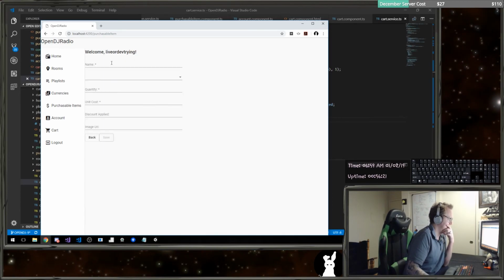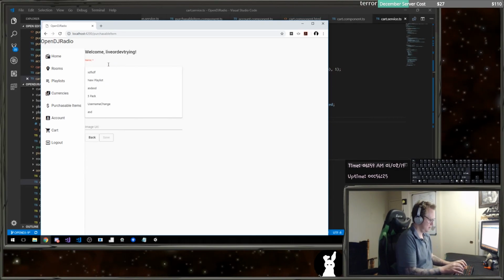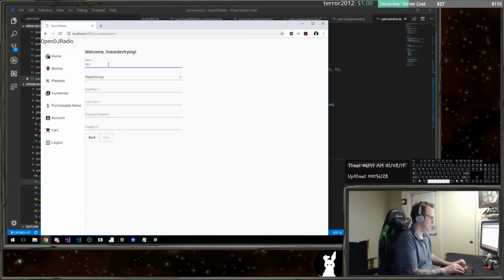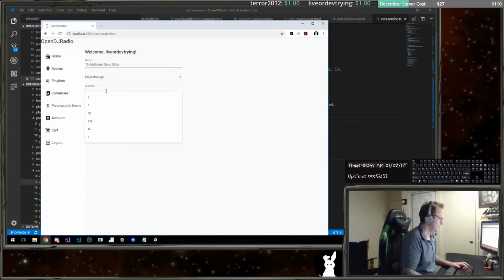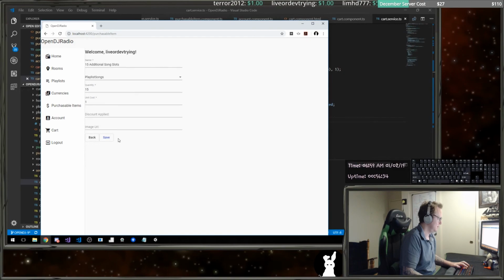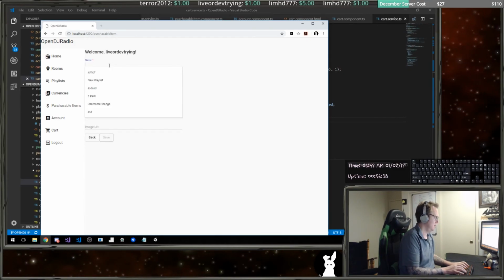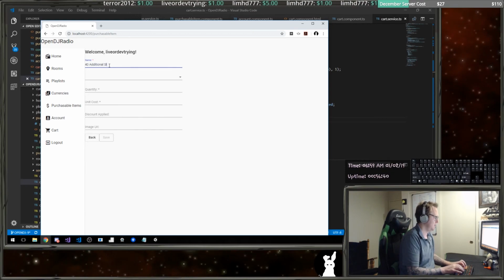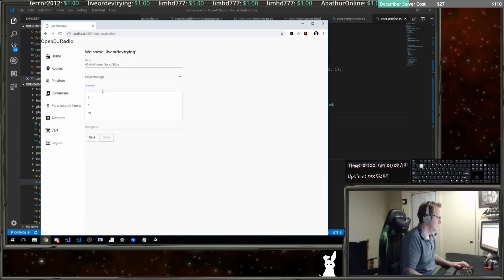We also need to have one here for the playlist songs, which is going to be 15 additional song slots for $1. And then we want to have 40 additional song slots for $2.